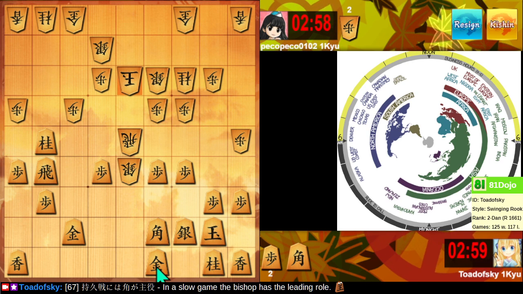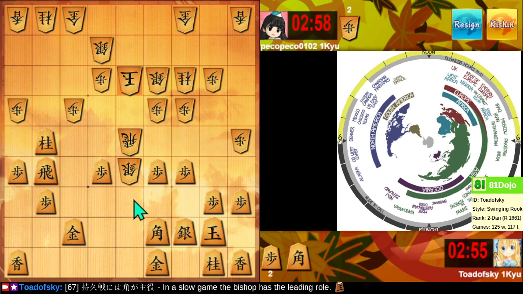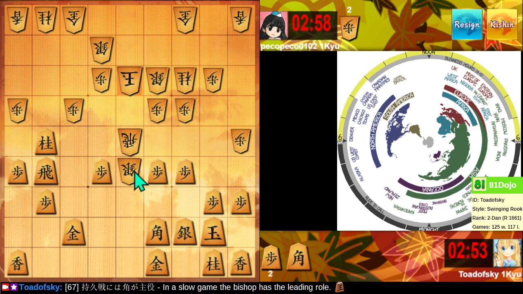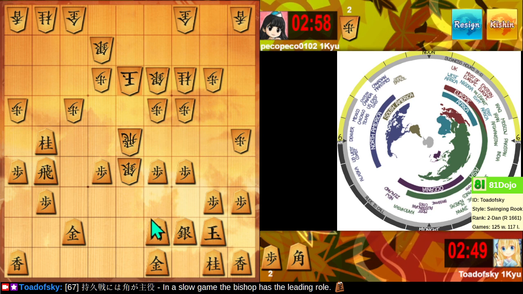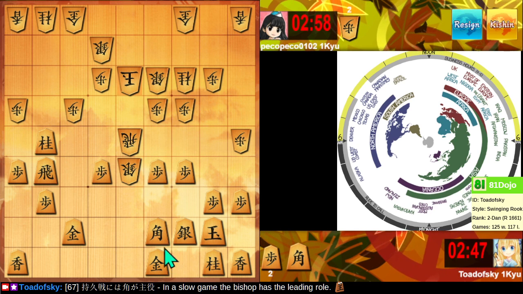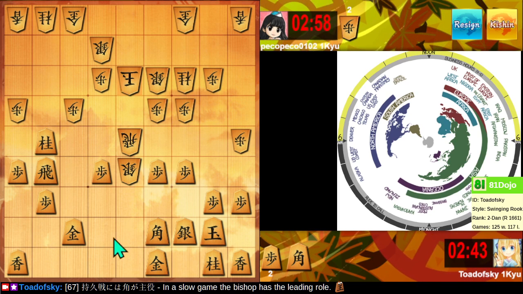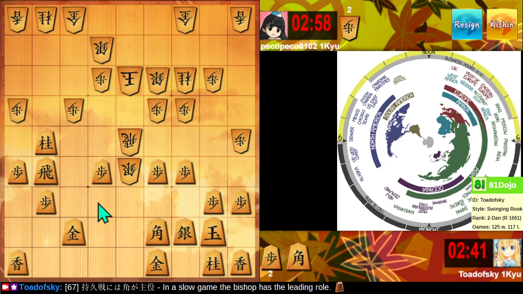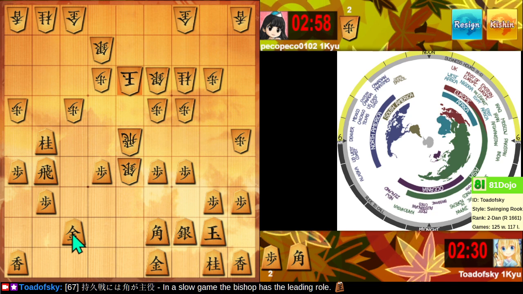All right, so I don't want to split my castle to win this silver, but I don't see any other way. Oh wait, pawn drop, silver takes, pawn drop hitting the rook, then they take my bishop, I take this rook, they take my gold. That still doesn't work. I've got this protected. So yeah, I can surround this, right?